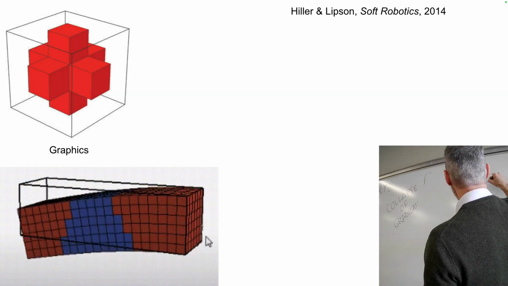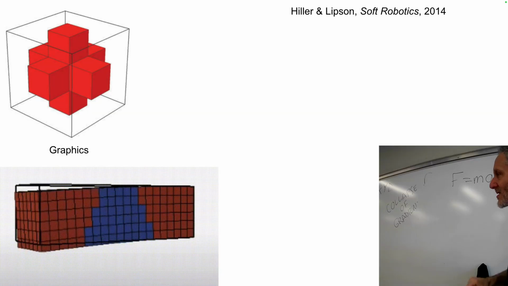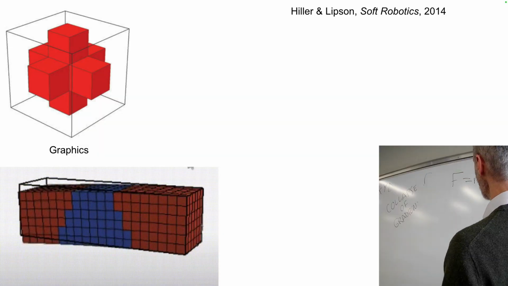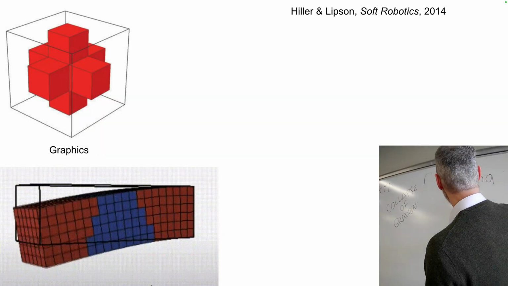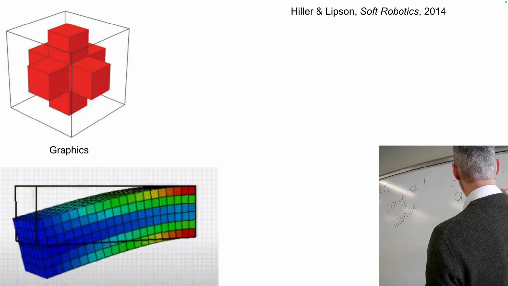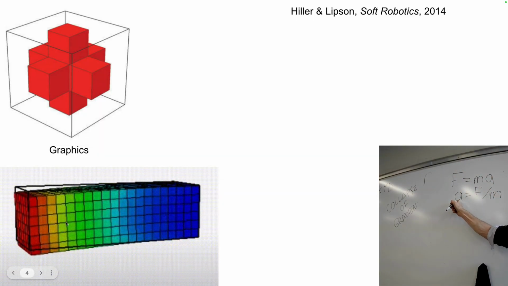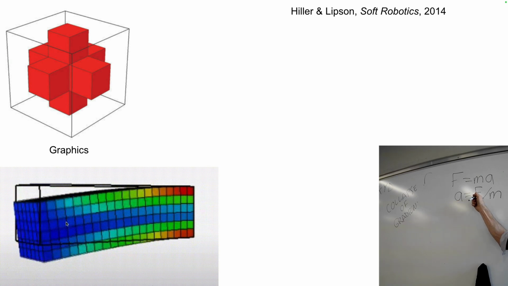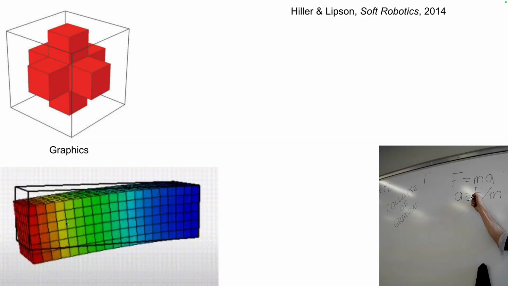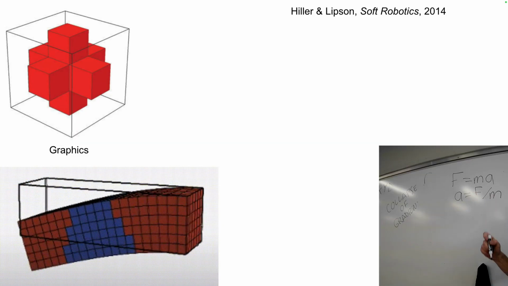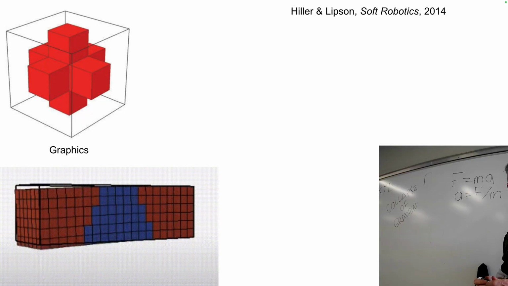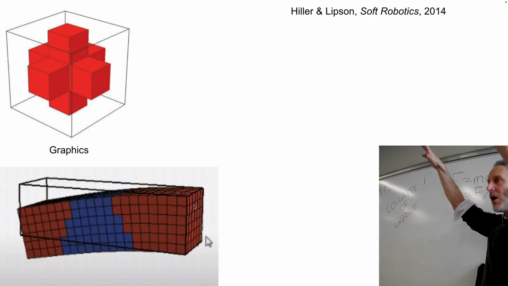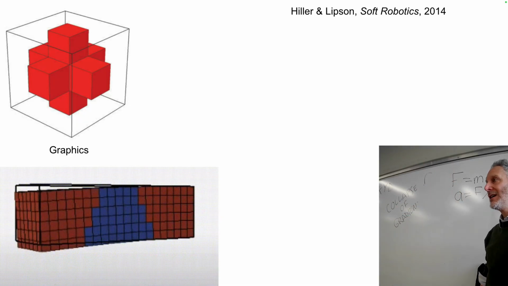Like in PyBullet, in the soft-bodied simulator, in VoxCAD or Voxcraft, this is ultimately the equation that's at work. We want to know A, so if we divide both sides of this equation by m, we get A equals force divided by mass. So we want to know how each of these voxels is going to accelerate or change its position at the next time step. We know the force acting on the object, 9.8 meters per second squared downward, and we know the mass of that object, which gives us the acceleration of every one of these objects. And if this beam was not glued to the wall, it would just fall, as it would in PyBullet.